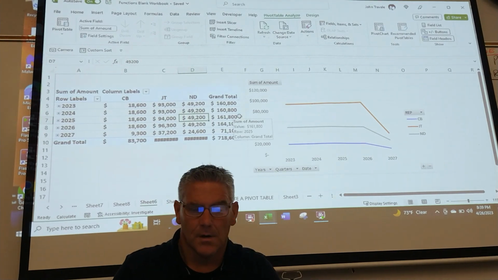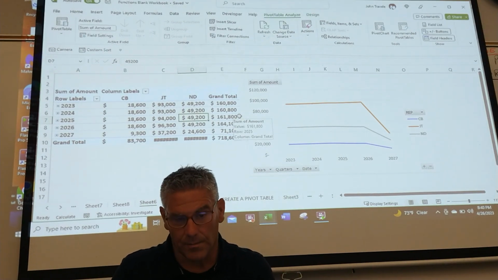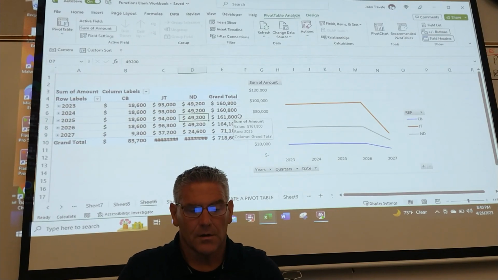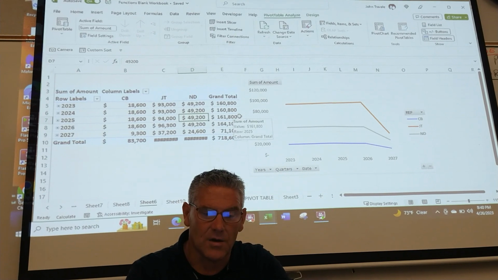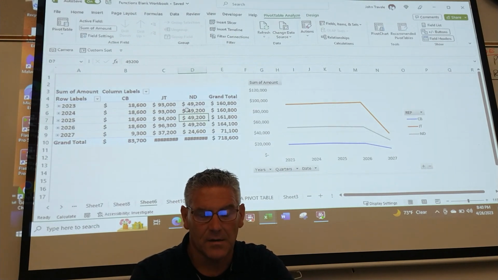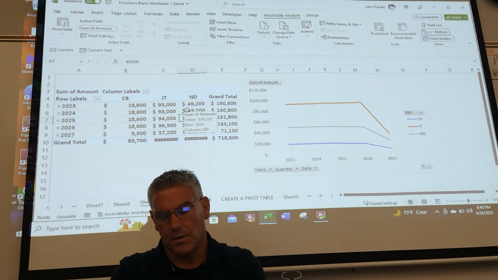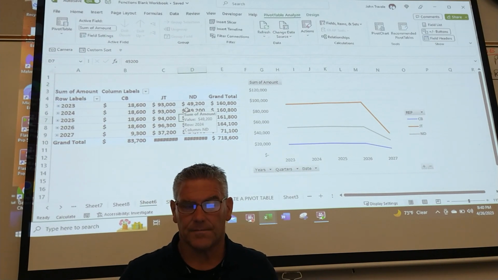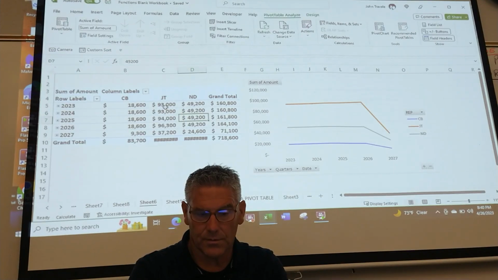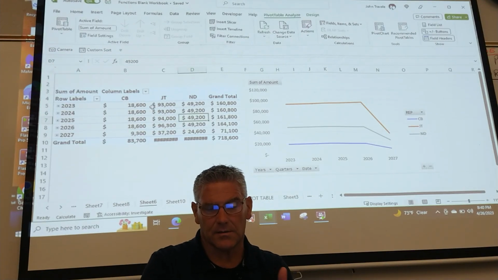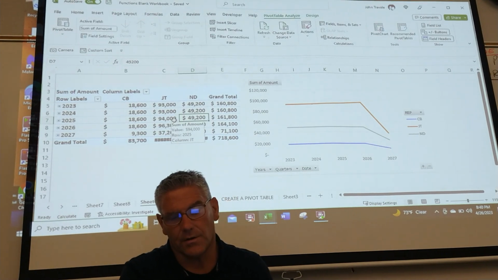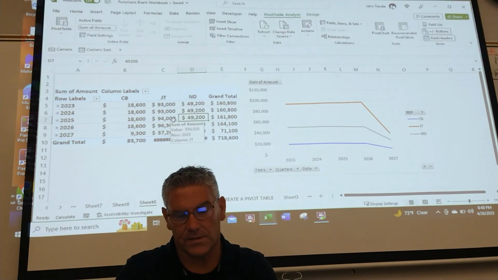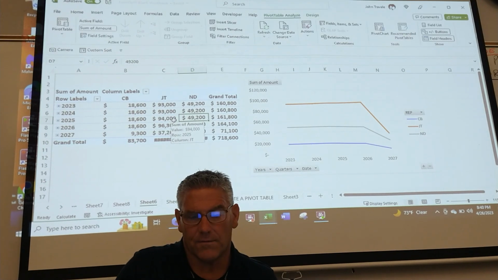So the point I'm making is that mastering a chart means you have to master the format of your data before you can get a really good grasp on how a chart or a graph fits together. This is cut different ways and all that other stuff. So you have to have a good understanding of the data and the tables and how they fit together in order to make an effective chart.